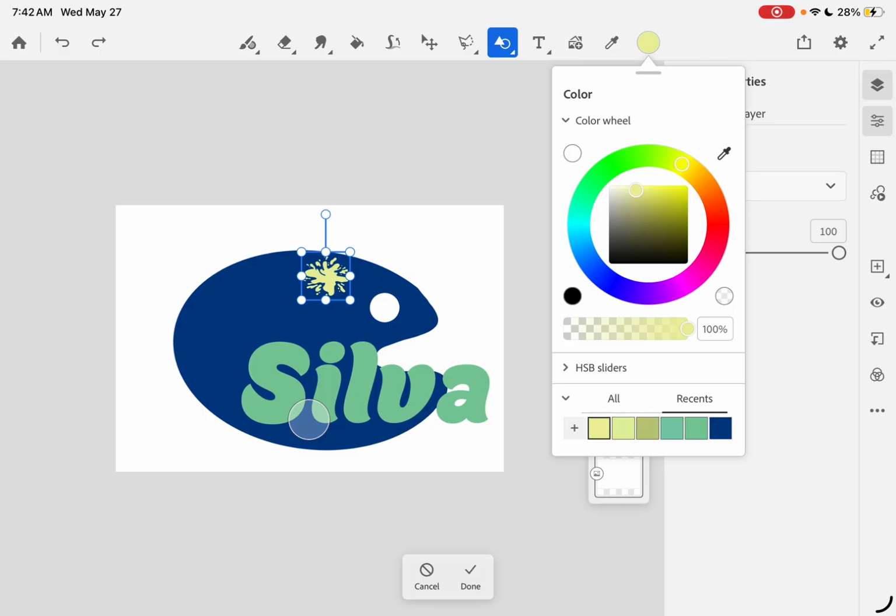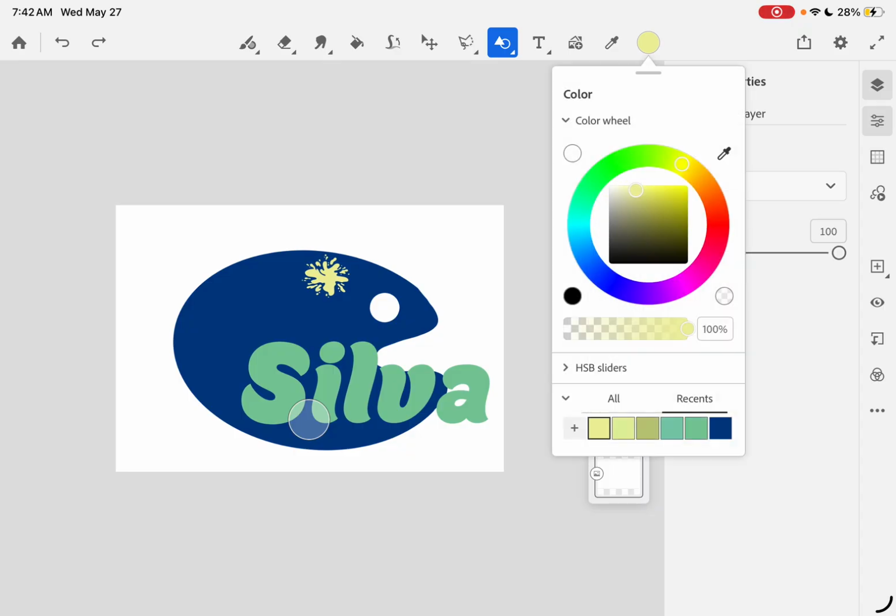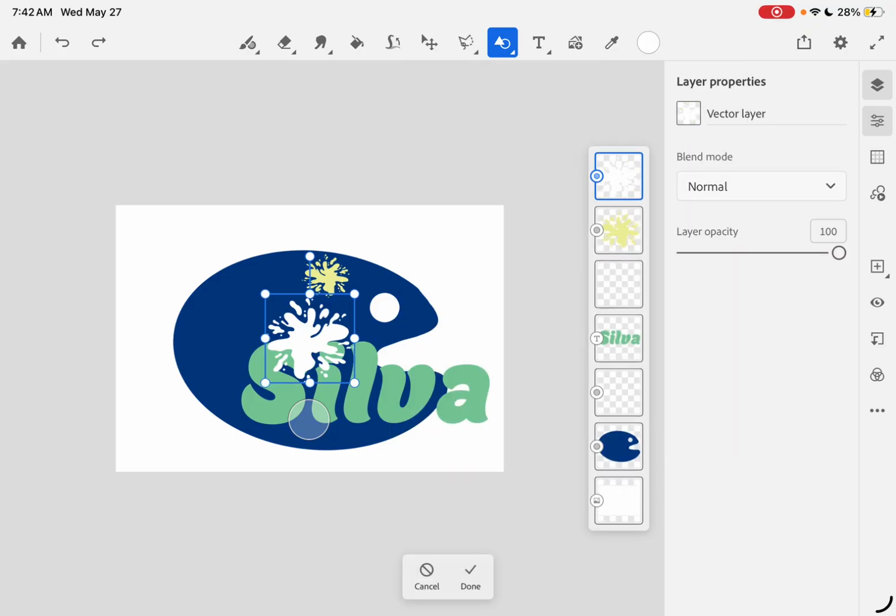But see how every time I change my colors, down here at the bottom, my color palette changes because I added a new color. If I wanted to add another, maybe you want to add a white one. And I could add it again. And I could change the direction. And I can push done.